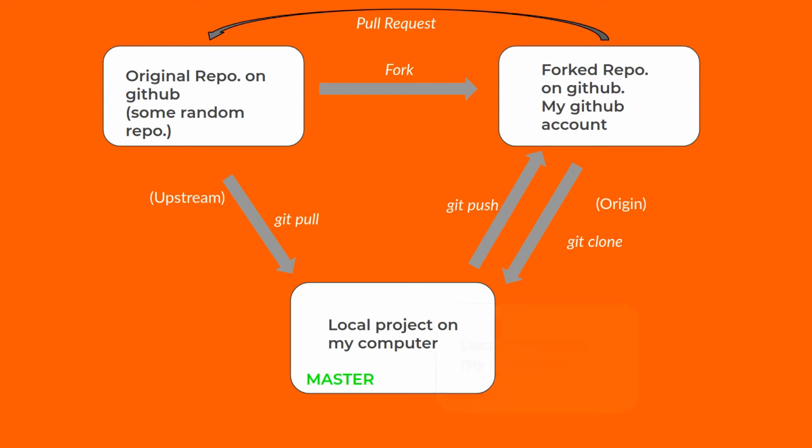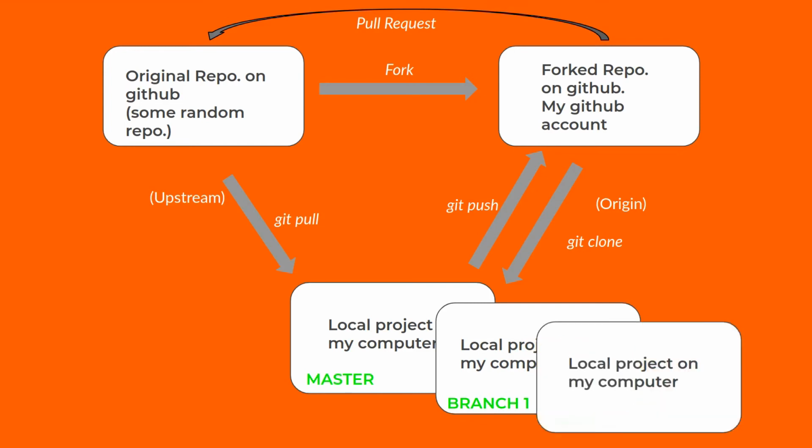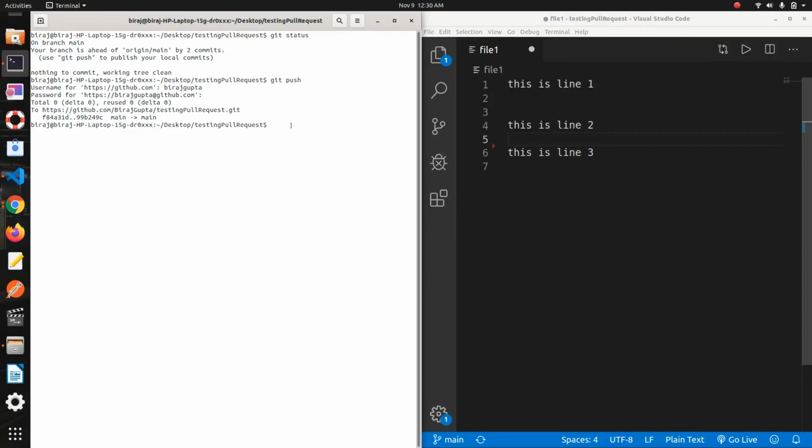Yes, the answer is yes. You can make one copy, two copies, three copies, and that is your choice. This concept of making multiple copies is what is called branching. To give you an essence of branching, about why it is important and why it is done, let's do a small exercise. Right now, if you type the command git branch, you can see that we have only one branch, that is the main branch.